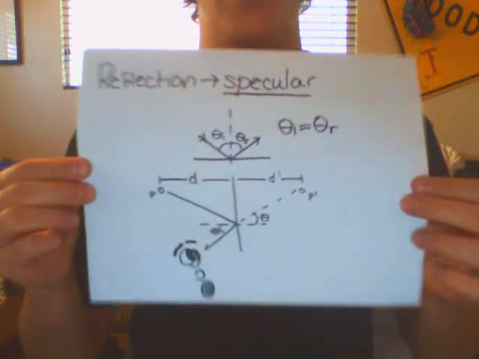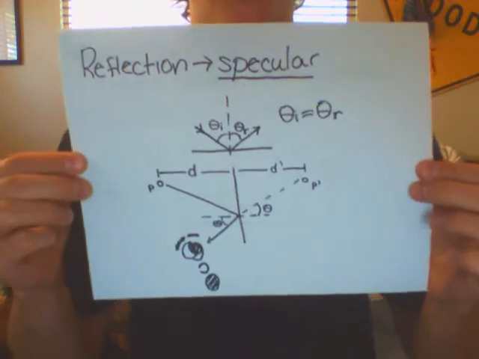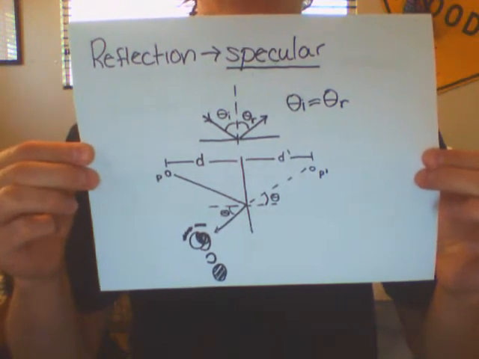Focusing on specular reflection, we see that when a ray of light is shown onto a mirror-like surface, the initial angle to the normal will be equal to the resultant angle to the normal.